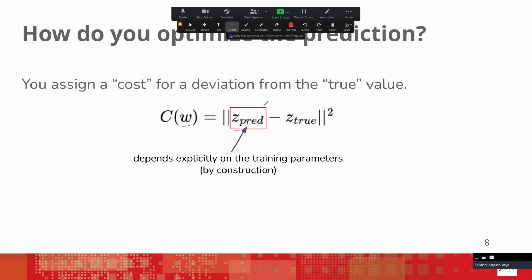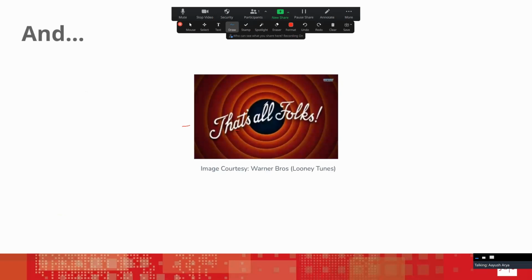Then you repeat the process and keep going until the cost function upon successive steps gets minimized. That's essentially the goal of any training process. Literally, training a neural network is just that, nothing more.